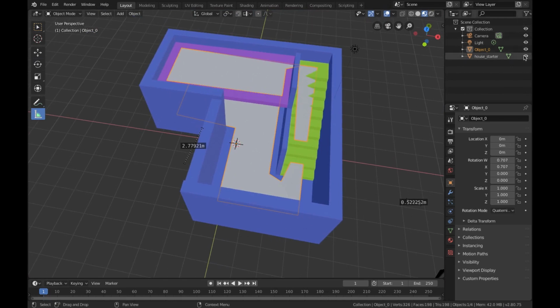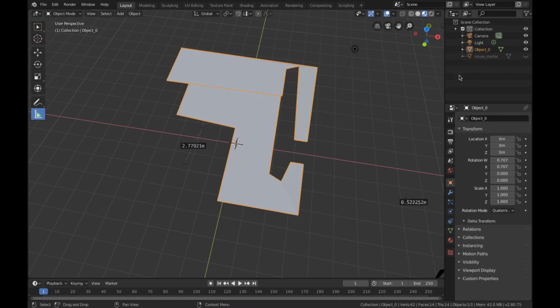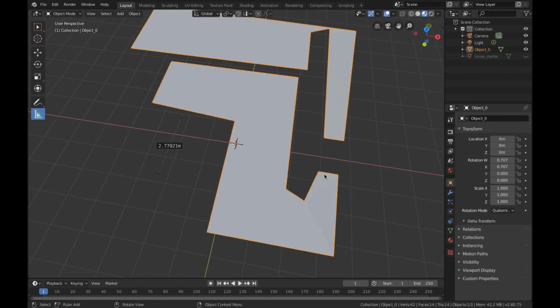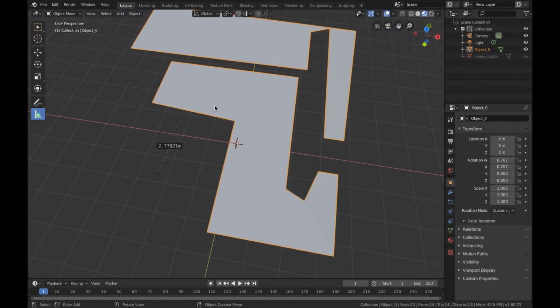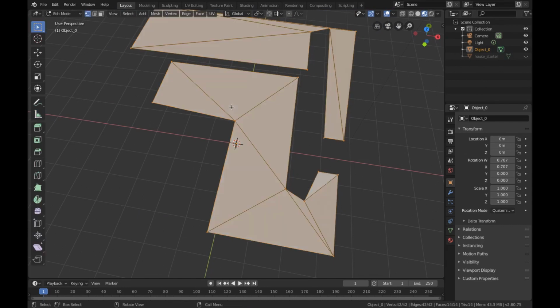So I'm going to go ahead and hide the house, and I'm going to complete this one section of the stairs. And we could actually clean up a couple other things upon looking at this. If we had wanted to, perhaps we could adjust the mesh over here to maybe more of a sharper angle, but that's fine for me. So I'm going to press Tab to go into Edit mode.